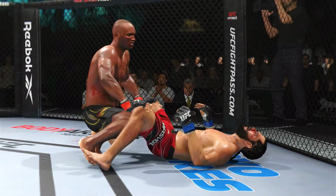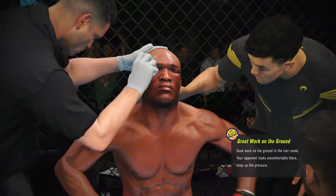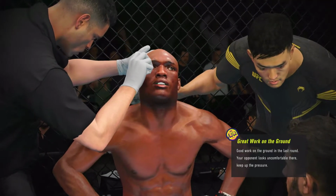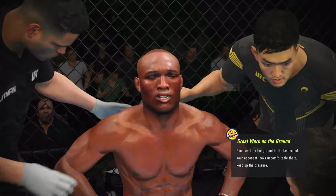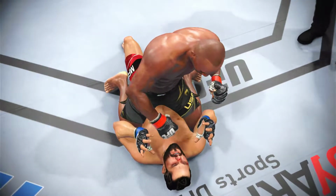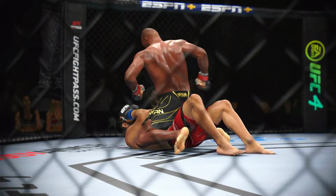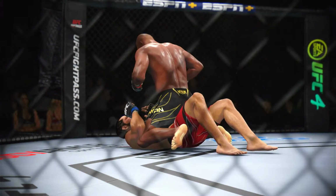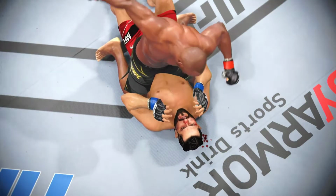Well, you got to think frustration is starting to set in on the other side as he lands another takedown, and he knew he was going to get a lot of this offensive wrestling. As yet, he's been unable to stop it. He has not been able to stop it, and it's a different wrestling. It's a Damian Maia type of wrestling where they get close to you, they hook their feet, they drag you to the mat knowing that once you're on the ground, now you're really in trouble because the takedown is only a part of the danger. The true danger is grappling with such a great submission specialist. Yeah, nothing fun about it.